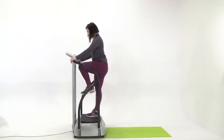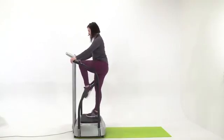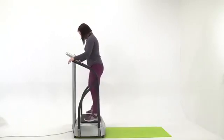All right, we're going to do some knee ups, so just bringing the knee up one at a time, as if you were walking in place, but holding it for a split second at the top. Natural movement for your body. Good. One more on the right. Awesome.